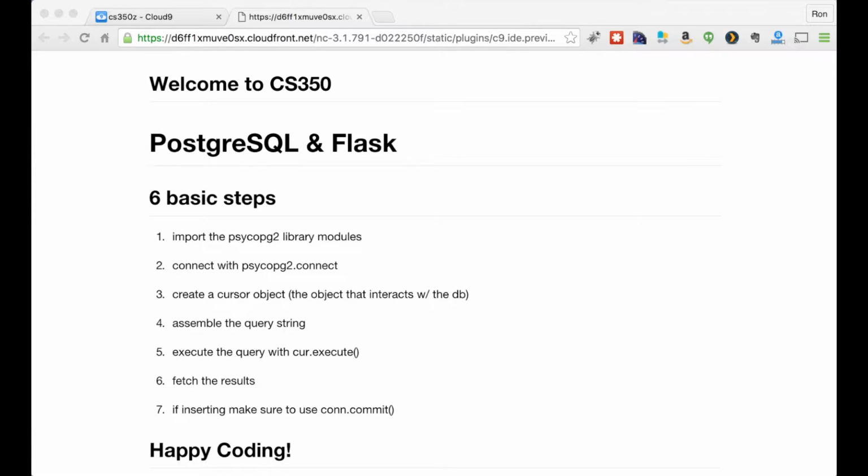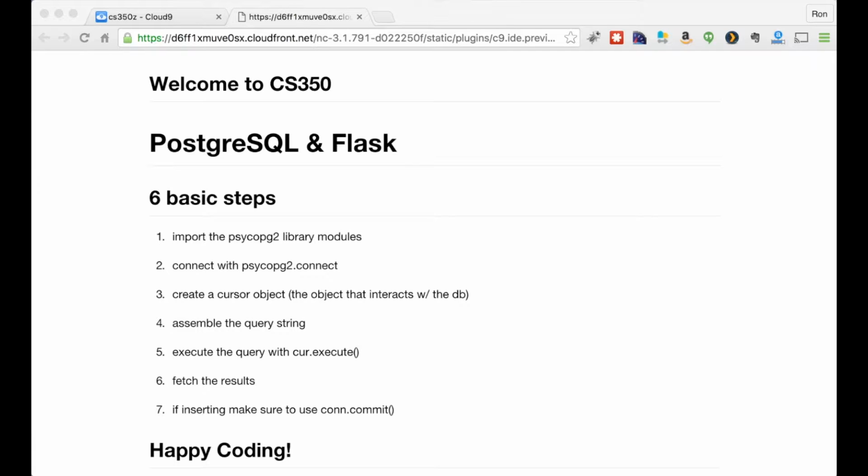We're going to connect with psycopg2 connect. That gives us a connection to the database. Then using that connection, we're going to create a cursor object, and that's basically the thing that's going to interact with the database. It allows us to give queries to the database and fetch those results. A database cursor is really some highfalutin thing that enables traversal over the records of a database and facilitates the processing that's used in conjunction with this traversal. But for our purposes, the nuts and bolts definition is that it's a thing that allows us to interact with the database.